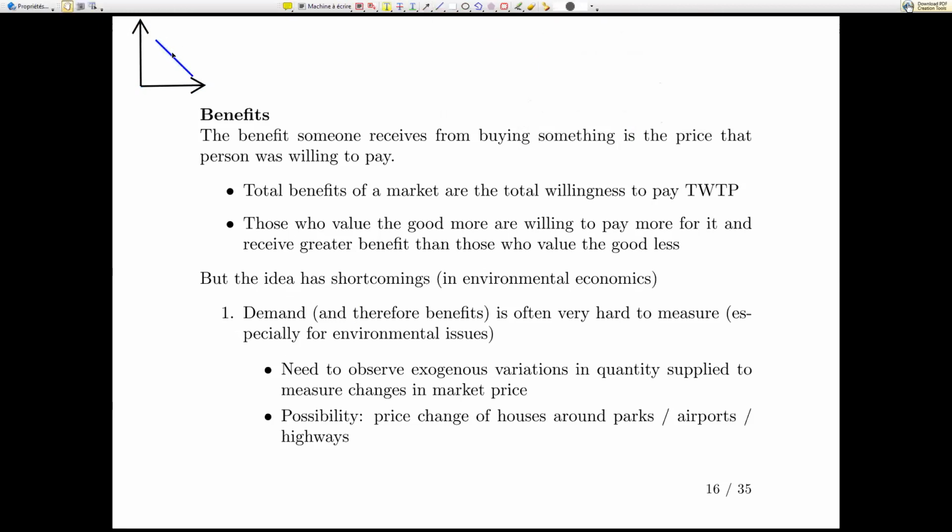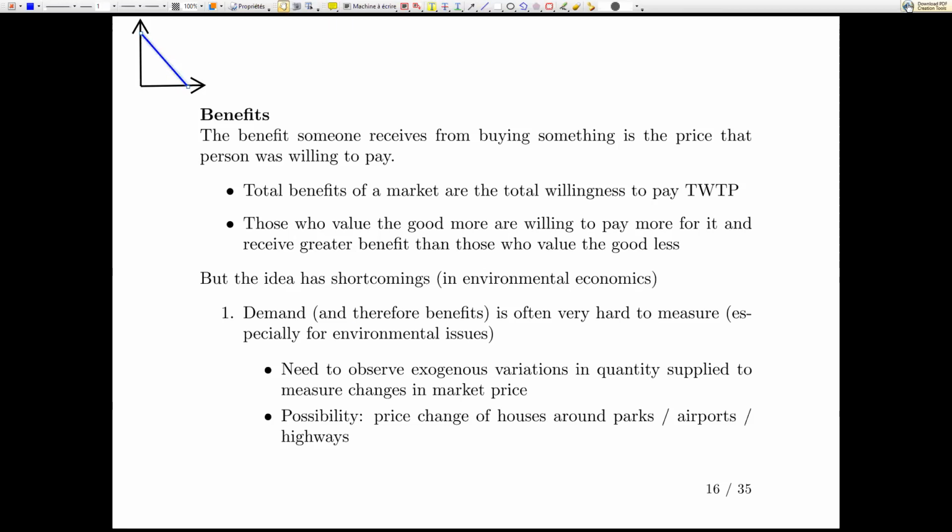Because what I'm claiming or assuming is that when the price goes up, quantity goes down, and this is true until a very high price or a price of 0. But then empirically, can I observe this? No, it's very difficult. For public goods such as a park or clean air, or many things that people enjoy, they just don't pay for it. It's free. So you can never know how much they would be willing to pay for cleaner air.